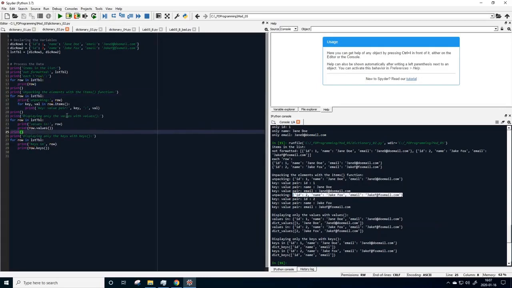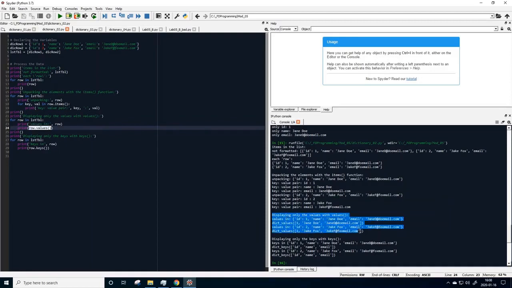Next is displaying only the values with values. So for each row in list table, which returns the dictionary, I am simply printing out the row values. This is this portion here. We see the dictionary here, and printing the values returns a list with the values. We lost the key completely.